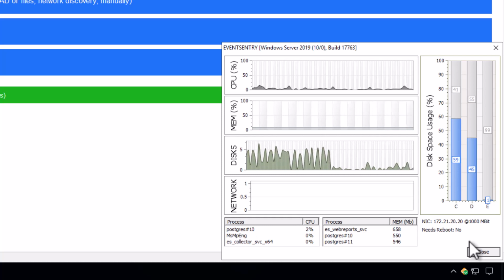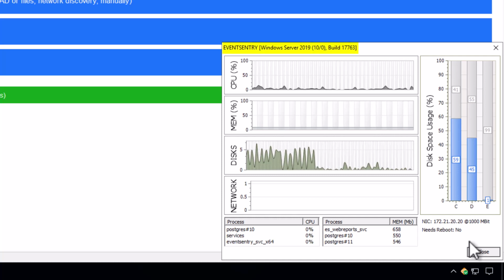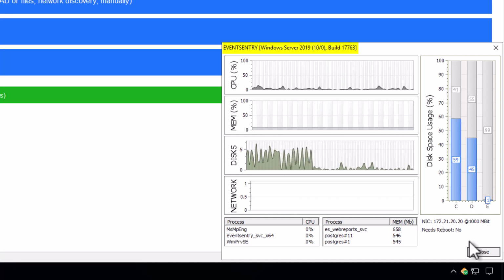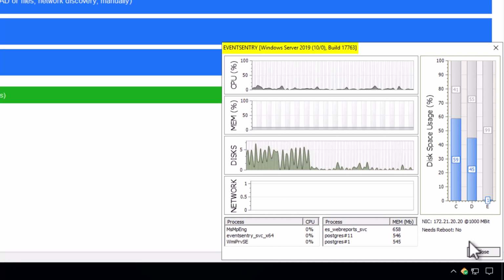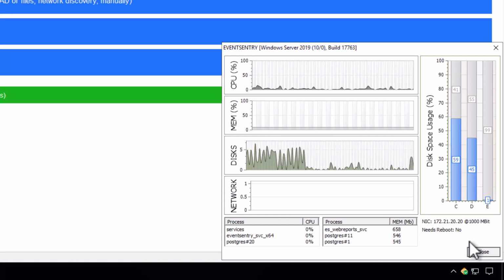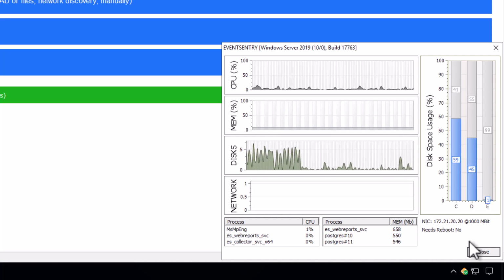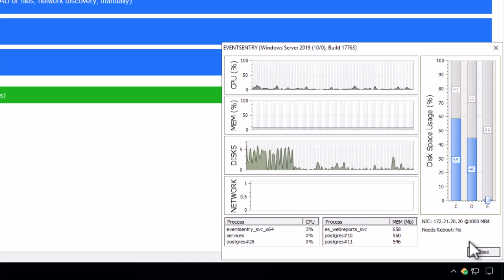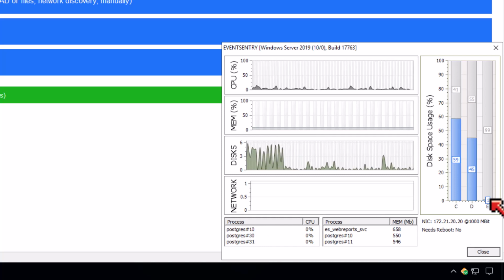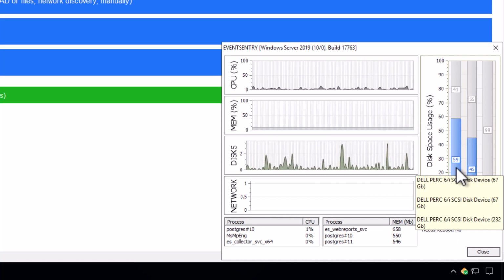Immediately you have all these stats occupying the main part of this dialog. The dialog title itself gives you again the host name and the version of Windows that you're running. Then obviously here on the right side you can see all the hard drives that are available on the system, all the fixed drives, so not network drives, but fixed drives, along with their disk space usage. And if you hover over it, you'll see the actual physical devices behind these charts.